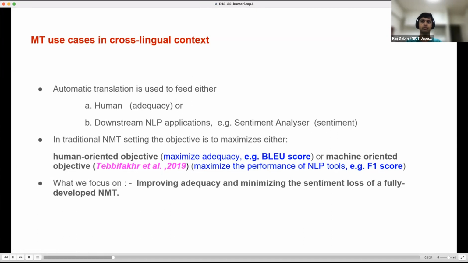Unlike this previous work, in this piece of work we try to adapt the parameters of a fully developed NMT system so that the generated translation can improve the quality of translation as measured by the BLEU score, along with the performance of a cross-lingual classifier as measured by the F1 score. The main use case scenario is that the translation obtained by the adapted NMT system can serve both humans as well as machines.